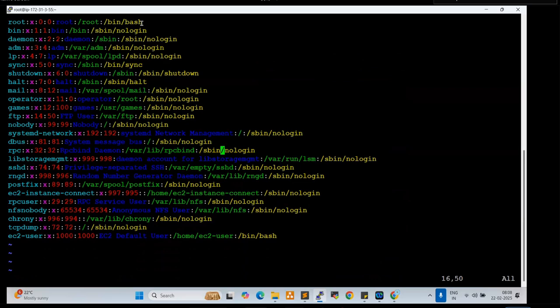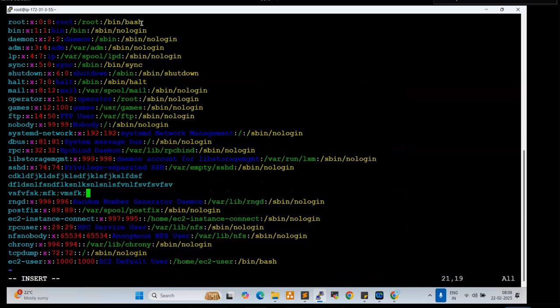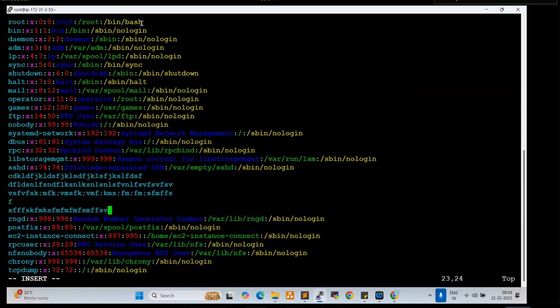Now, if you want to move to the next mode, edit mode, press i. See here, now it is showing insert. So in insert mode, what can we do? It will allow you to edit the content inside the file. Once you edit the file, if you want to move to the next mode, press escape. Once you press escape, insert is gone. Now I'm in extended command mode.